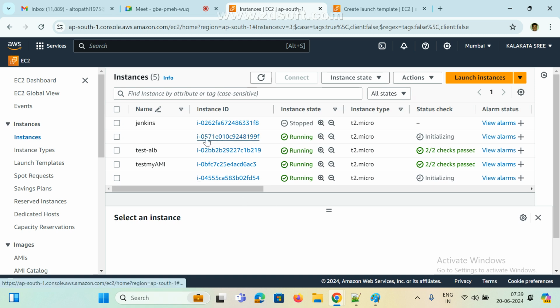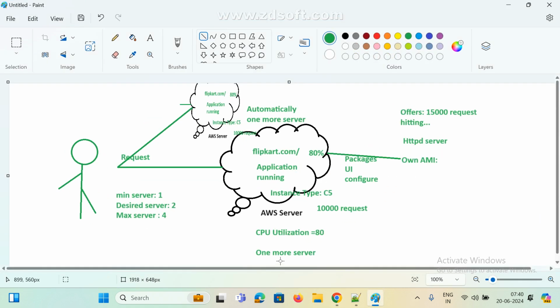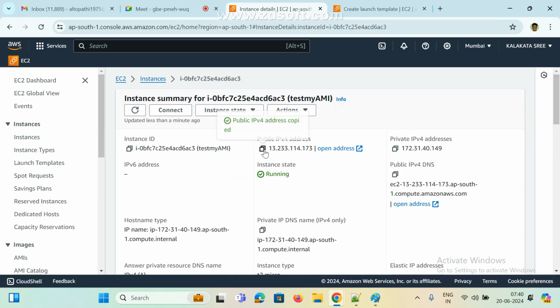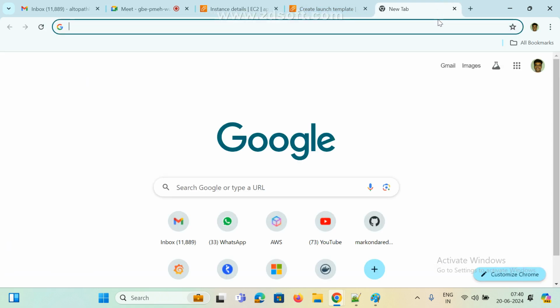These two are created. Just now I created the auto scaling, right? Desired count, how many did I give? Two, right? Desired means two instances are created automatically. See here, it is initializing. If you want, we can delete these. Now let me try this one also. I just want to check whether it is running or not. That's it.